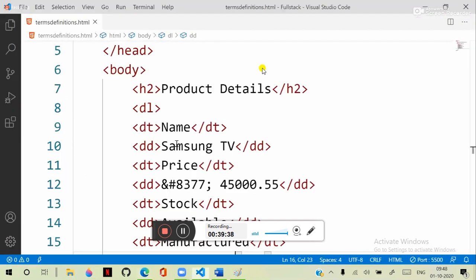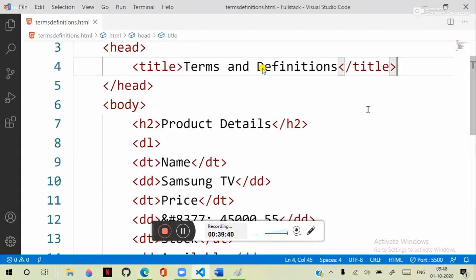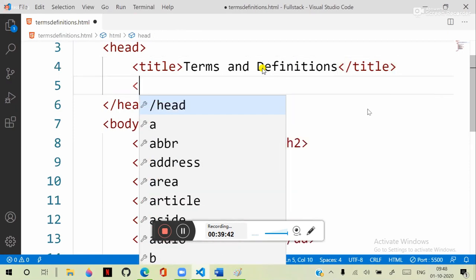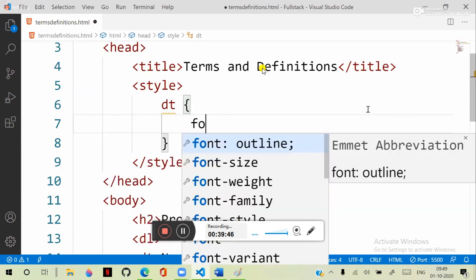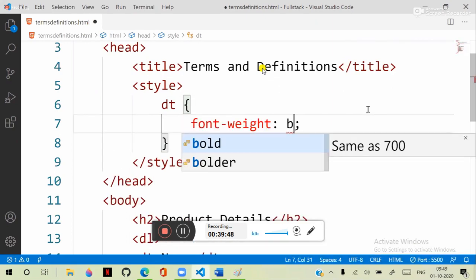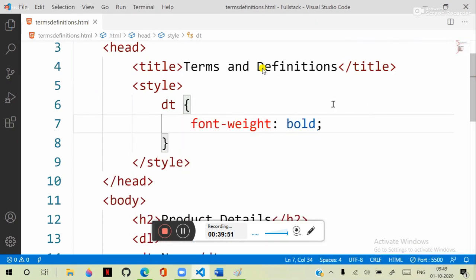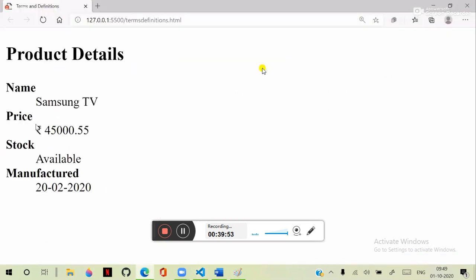Now what I am doing here is just defining style. Style is nothing but wherever a term is there, I will say font weight as bold. That means the font will be thicker. Then you will see the terms and definitions in this way.